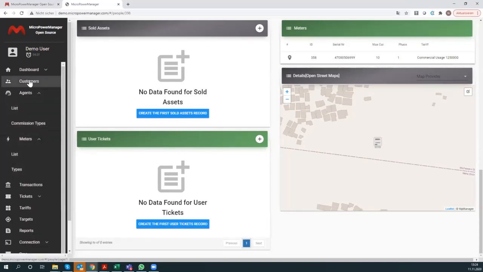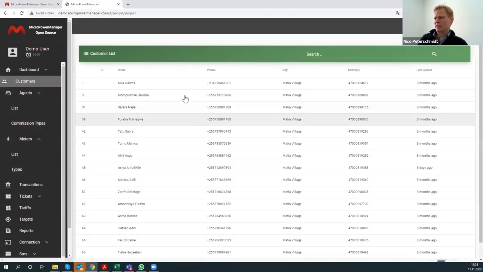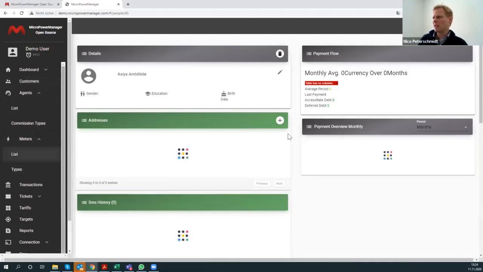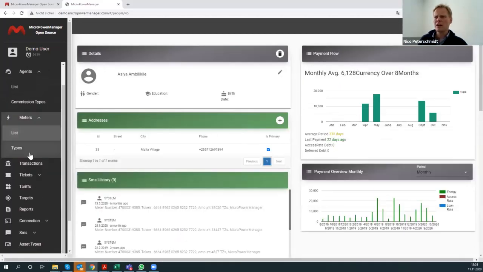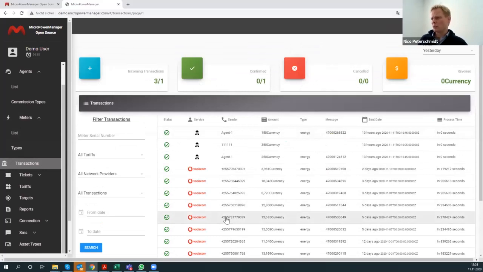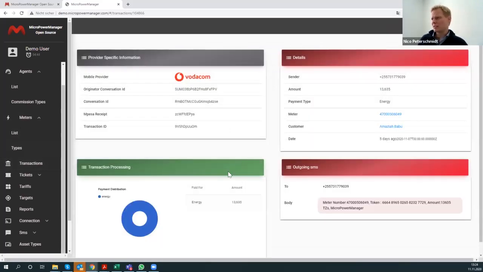You can then go to the customer list, for example, see all the customers, and from here you also get to the customer pages, as I have shown before. You can view all the transactions, go into detail with the transactions, and then see all the details of the transactions, up to what data has been sent to, in this case, Vodacom in Tanzania.